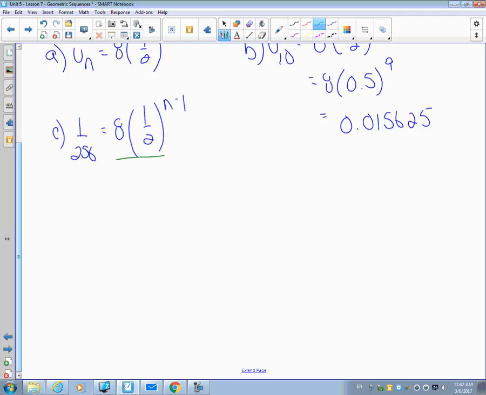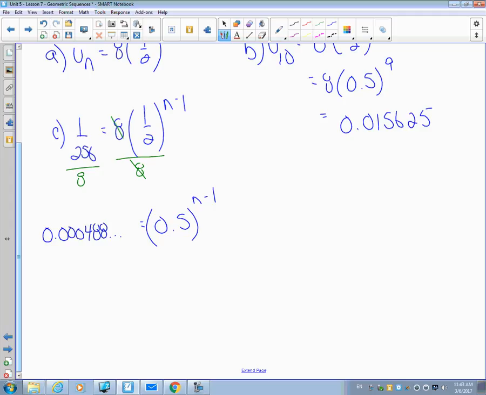We're going to make it simpler first of all. We're going to divide out the 8's. If I divide one side, I got to divide the other side. So 1 over 256 divided by 8 is either a big long decimal, and you're welcome to keep the big long decimal, or a fraction that keeps the entire fraction. Some calculators can't handle the fraction, so I will write out the big long decimal. 0.000488, and it actually keeps going, right? We want that whole decimal. And I'll be left with 0.5 to the n minus 1 on this side.